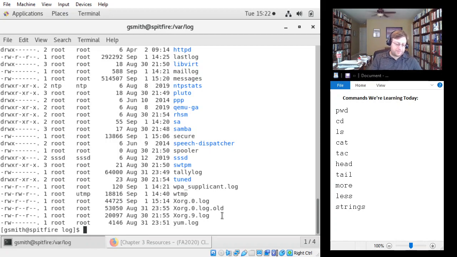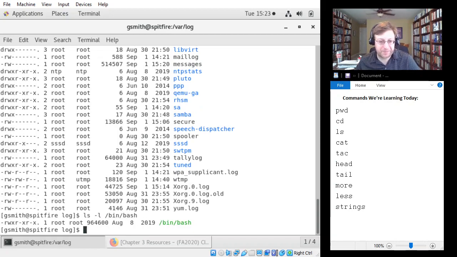The other thing that we might want to talk about here is executable files. In order to show you one of these, I have to use a couple of commands that we haven't talked about yet. And that is, bash is an executable file here. So if I do an ls -l /bin/bash, you can see that this one shows up in green. Now, a lot of the Linux executables live inside this /bin directory. So that bin stands for binary.